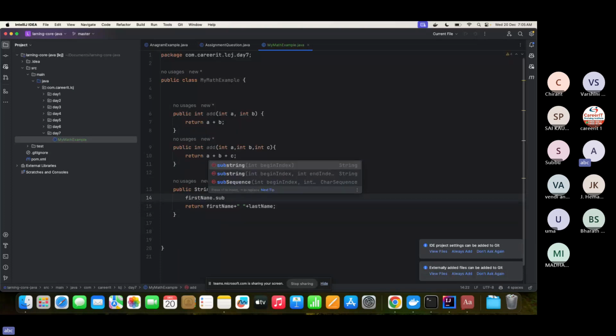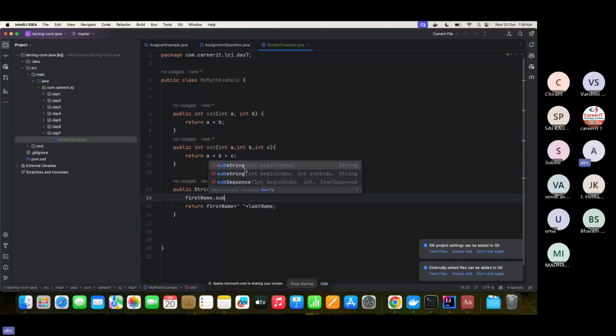If you look here, we have a substring method. One takes an index, and gives the substring from the given index till the end. Another gives the substring from a beginning index to an end index, so you tell it what index to start at and what index to end at.